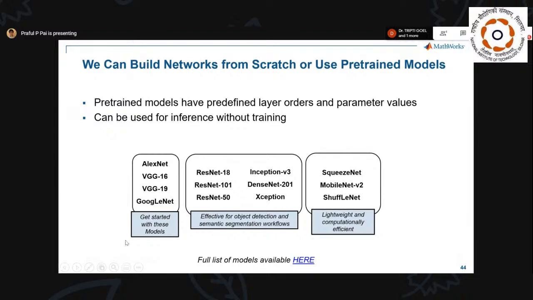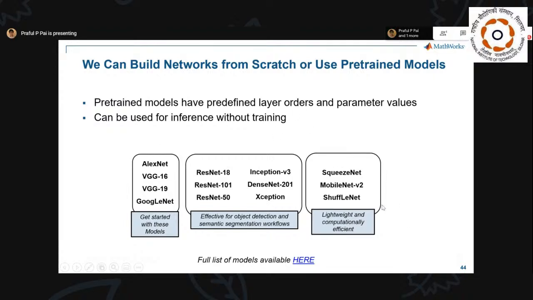All of these networks are available in MATLAB, and they have predefined layers and predefined parameter values, and they can be used directly for inference, for the task that they were designed for, without training. Like how we used AlexNet in the first demo, you can use them directly without any training involved.